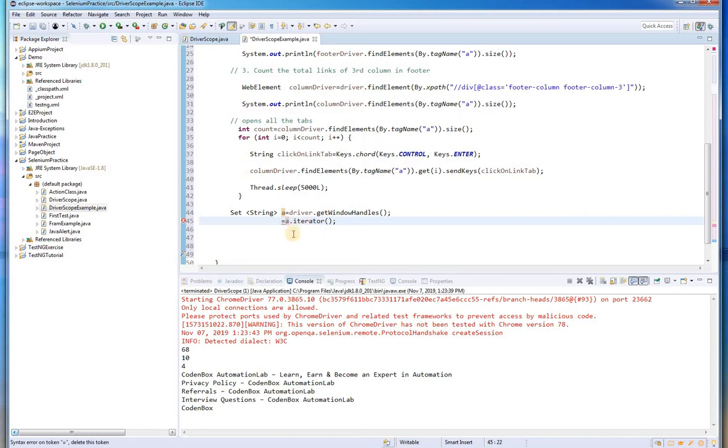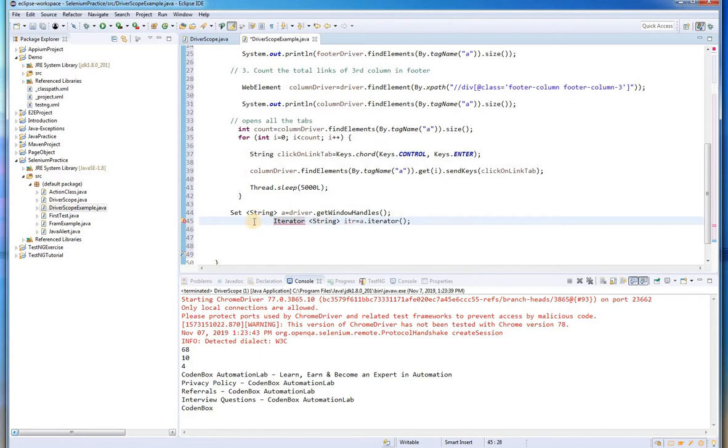So let's put in a variable called itr, and the return type would be again String, and its type is the Iterator class.